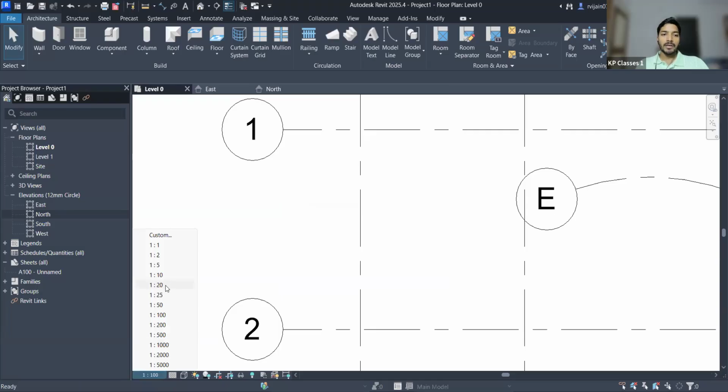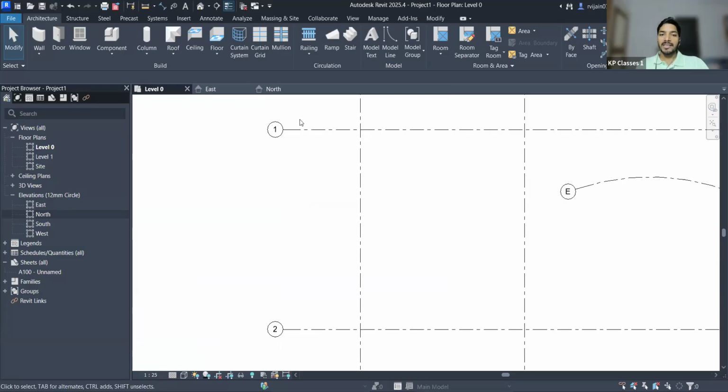Now if we change the scale over here, you see the sizes of the grid heads have reduced. So changing the scale on your screen has two implications. First, you will be able to work around in smaller areas by having your elements being smaller in size. Okay, so that is the first implication. The next implication is only related to the documentation part. So I'll show you a demonstration of that as well.